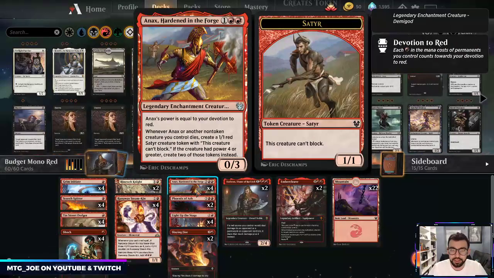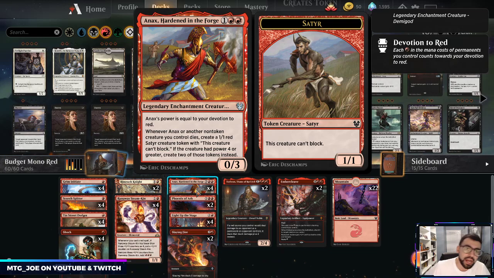So unlike the other gods, Purphoros doesn't really work well in these mono red aggro strategies. One, it's a 5-drop. Two, it cares about cheating in very high mana creature costs. We're playing a lot of cheap creatures that look to punish your opponent for stumbling and being very aggressive. So we're actually playing the Demigod.